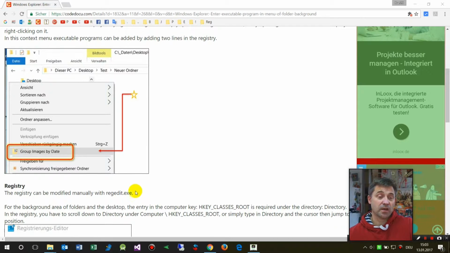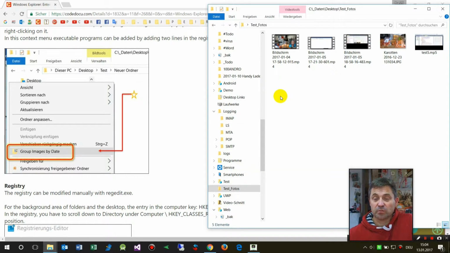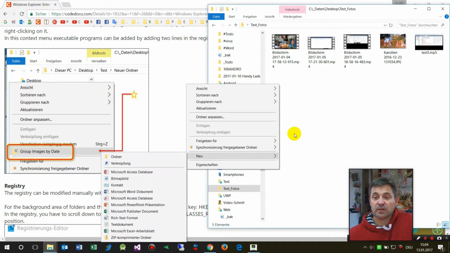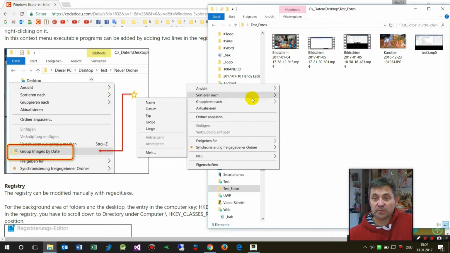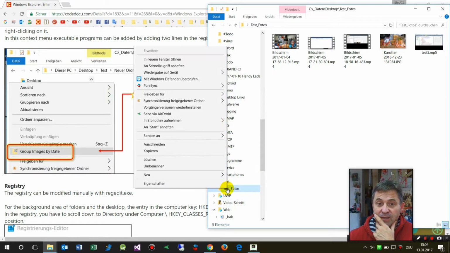This video shows how to create an additional context menu point for when you want to run a program from your File Explorer. So in this case, when you are here, for example, in the Windows File Explorer, and you push the right mouse button, and then you want to have a program here to start, or when you are on the desktop, or when you open a folder like that. So what you see here, those points, is what you want to add.